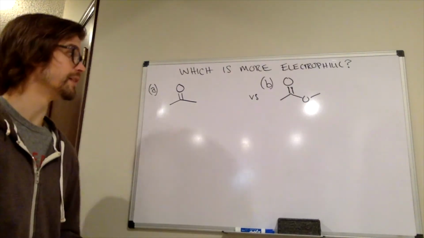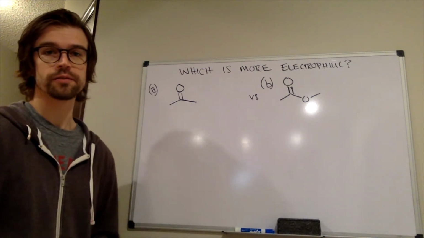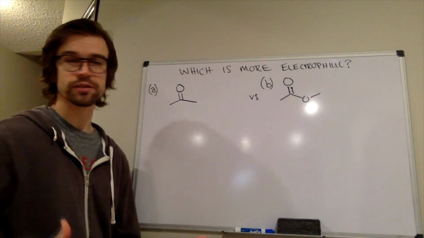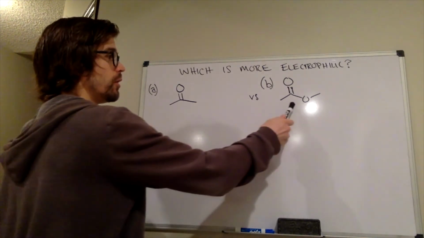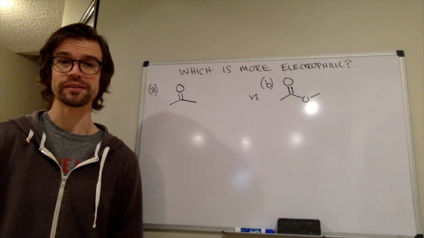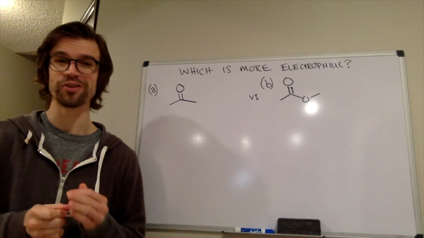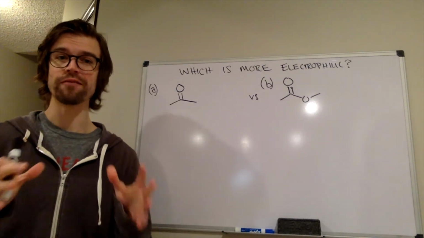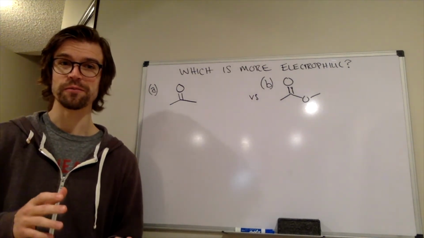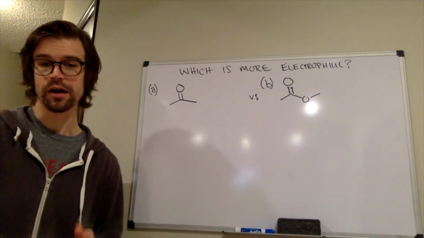All right, we've talked extensively about ketones and aldehydes as far as their reactivity as electrophiles. Now we're moving on to those other functional groups, and we have to ask the general question first, which is more electrophilic, the ketone or the ester? So pause the video, take a few minutes to think about this, and also draw some structures. This is a hard question since we haven't really talked about it before, but you have all the tools to figure it out yourself. It's just going to be a little bit of work. You got to draw some things out. You got to think a little bit. So do that right now.